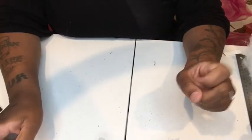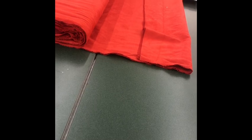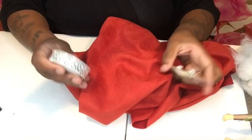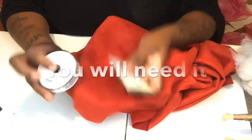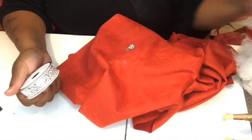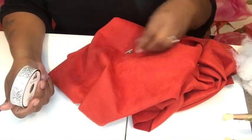You'll need a glue gun, glue stick, scissors, fabric, of course. I'm going with orange. You will need batting, to stuff the pillows, bling ribbon, just if you want to detail your sofa. I'm not sure if I'm doing mine. May not need it. This is my first time ever doing this, so I'm not really sure how it'll turn out, but everything I do always turns out great, so I have faith.